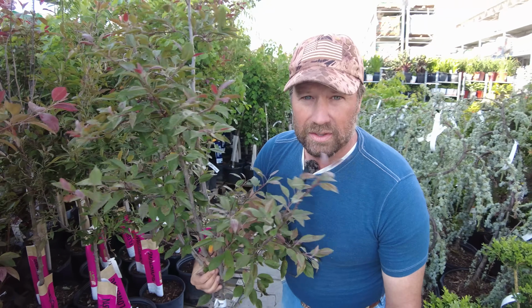Profusion crabapple right here. Look at this. I mean, look, they don't look that pretty now, but guess what? When you were a baby, you didn't look pretty either. You're all chubby, pooping on yourself. Give them a chance. They'll impress you. Just, yeah, for $25, how can you go wrong? Wow, good deals on the trees at Home Depot. I'm pretty impressed. That was awesome.